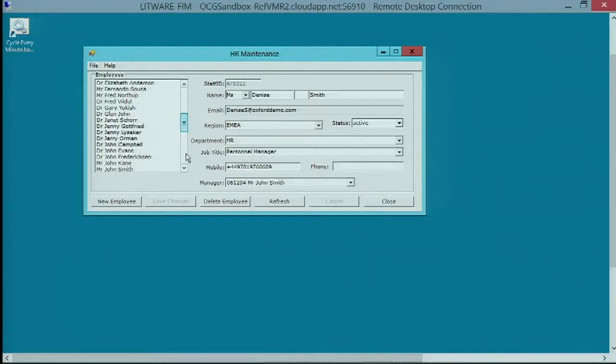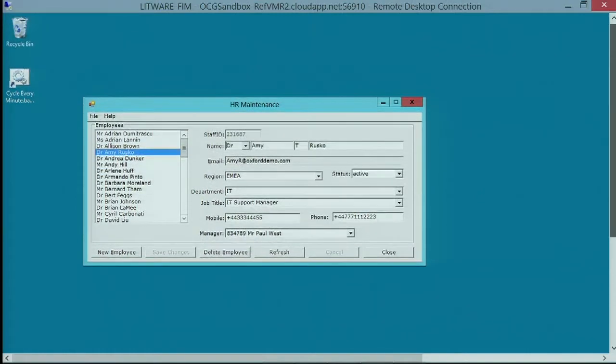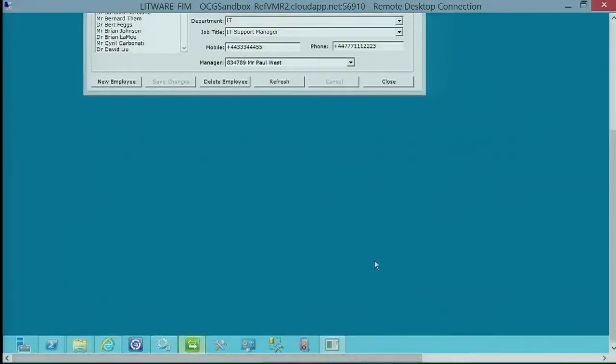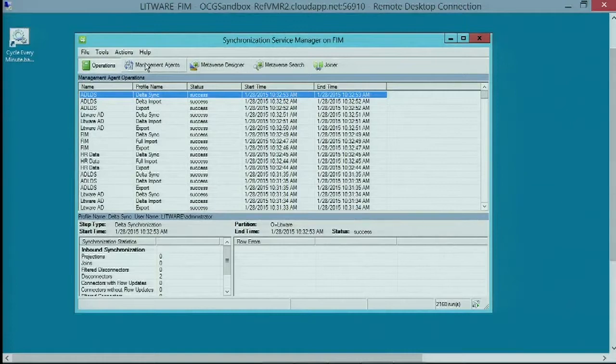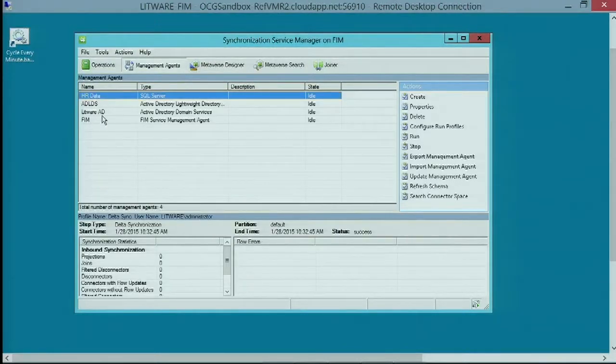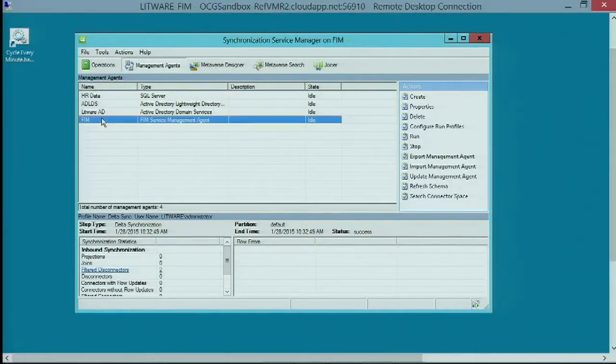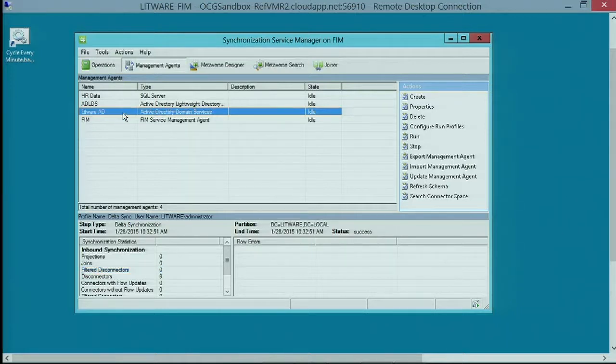If we take a look at somebody else down here, we've got somebody called Peter here. He's in the sales department. And I'm also going to draw attention to Amy here, Amy Rusko, Amy R., who is in the IT department. The relevance of that is that when that's been synchronized through FIM, of course, which is connected to a number of sources, it's picking up data from the HR system, and it's synchronizing it with the FIM portal, which from a sync perspective is just another system, and it's synchronizing to an Active Directory and probably other places as well.